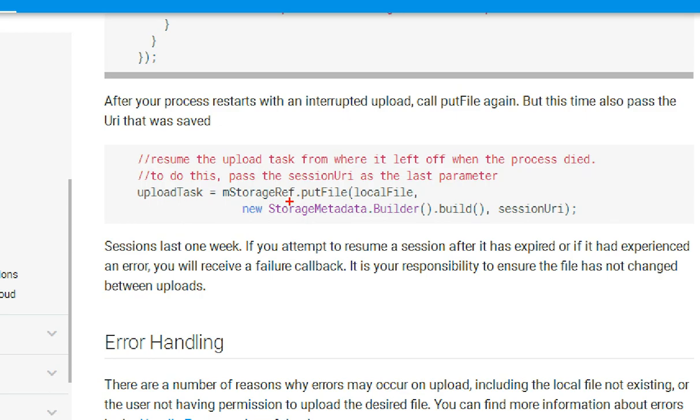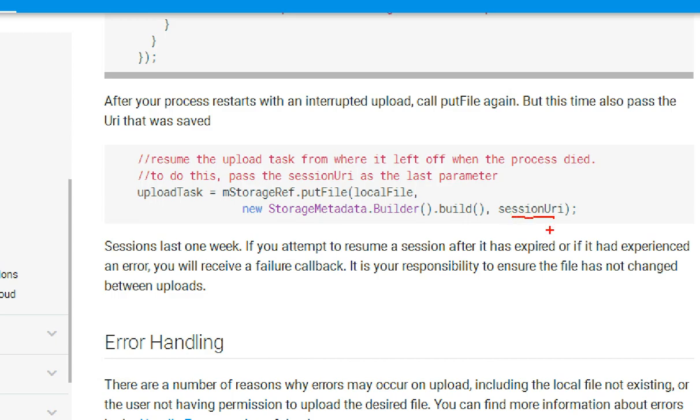We need to call like this. For the upload task, if the process is killed and we come back, then on the storage reference, we call put file for the upload task, and pass the file, which is the reference to the file on the mobile device, and then we pass this session URI.